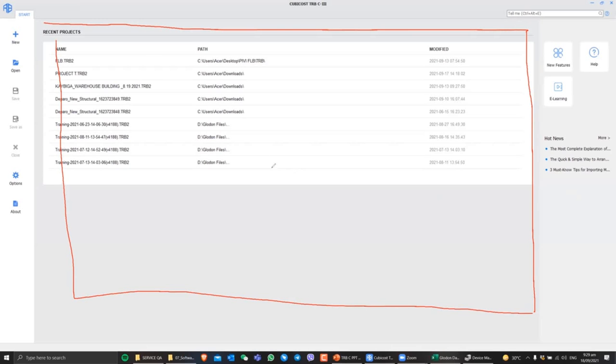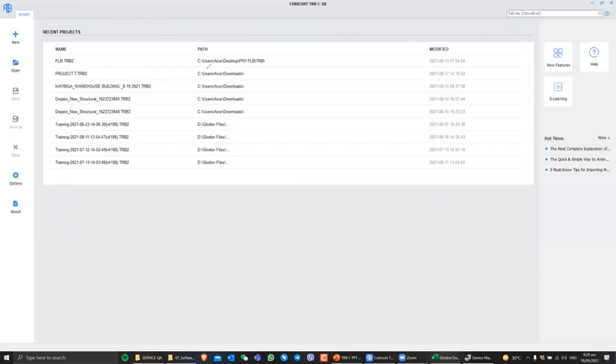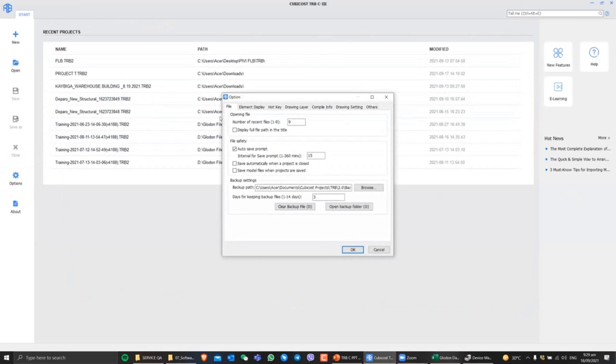I think there is 12 projects if I'm not mistaken. Magpapakita dito. Let's check. So, how do I check kung ilan projects po yung magpapakita? You can go here sa options. Okay? Go here sa options and then my mistake, it's 9 lang pala. So magpapakita po maximum is 9 projects. But you can set it your own, kung gaano karami yung magpapakita. Maybe you just want just one project.